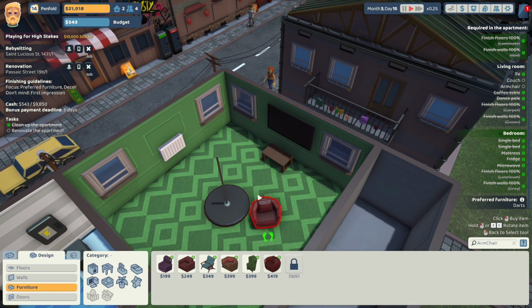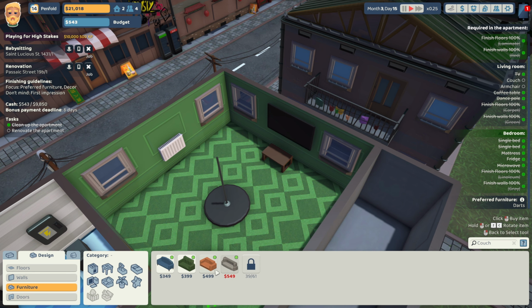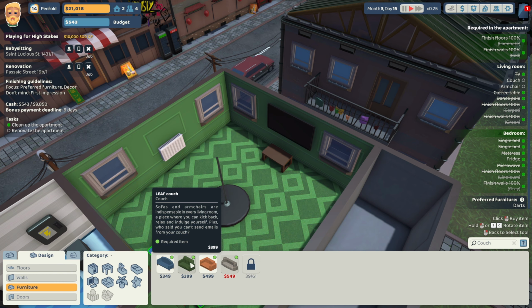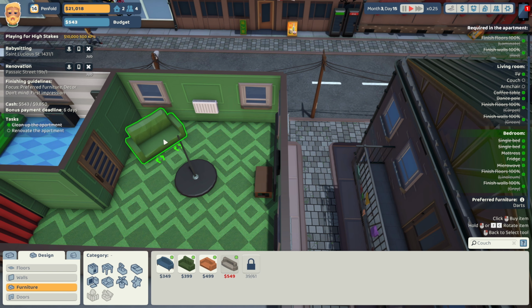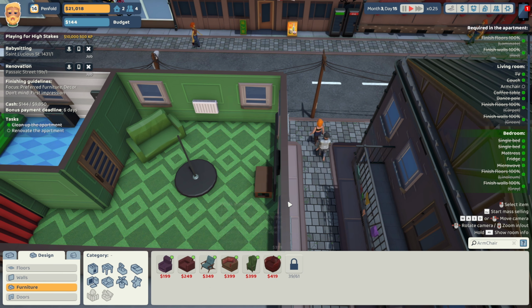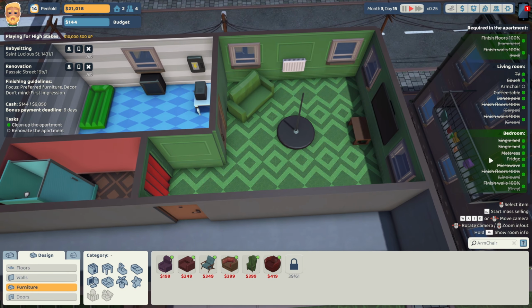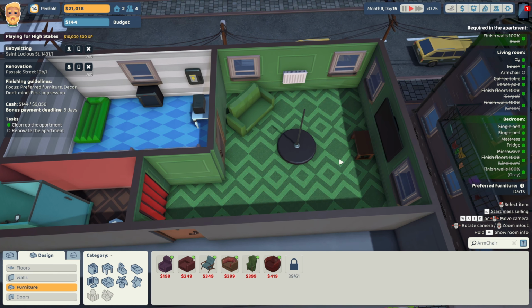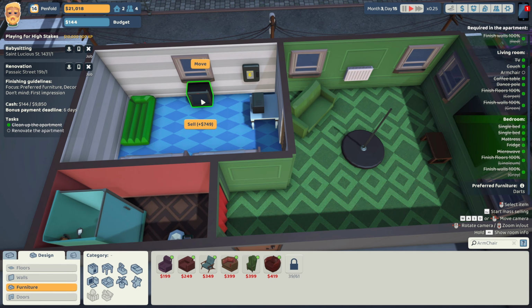An armchair. 400. No, we need a couch as well, and that's gonna have to go. Oh, we've got a green one to go. We're going all green here. We're going a bit weird, aren't we? But armchair. Oh, we don't have enough for an armchair. Oh no. Oh no. Oh no. What can I get rid of? That fridge.